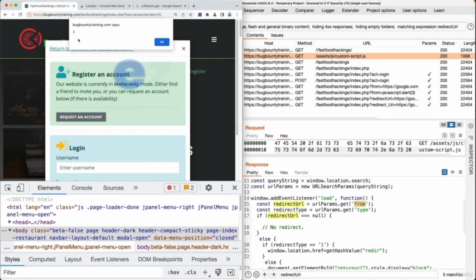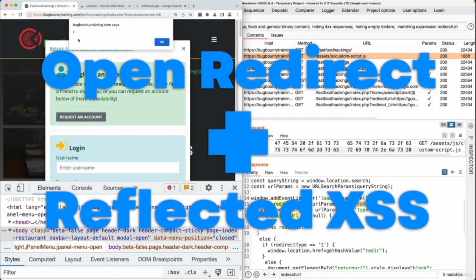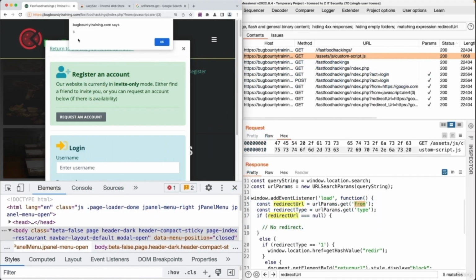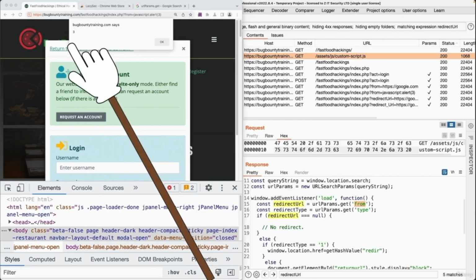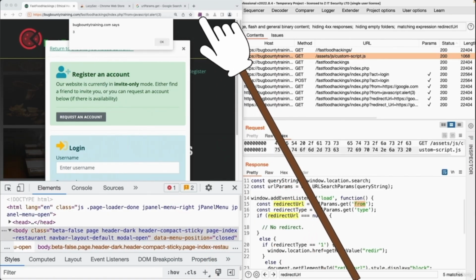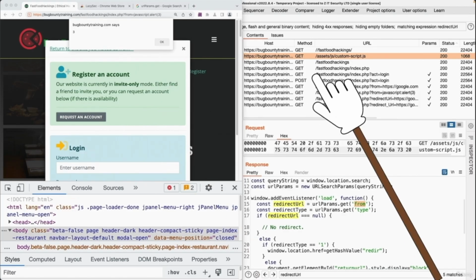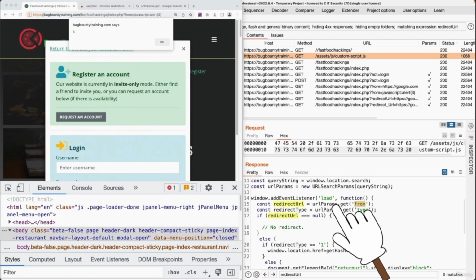We discovered an open redirect and a reflected XSS vulnerabilities, and you should actually get bounties for both of these bugs. And we managed to do all of this using a hidden element that we never seen before, and we were only able to see it by relying on an extension similar to this one right here that will display hidden elements for us.